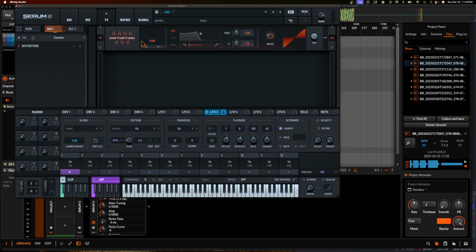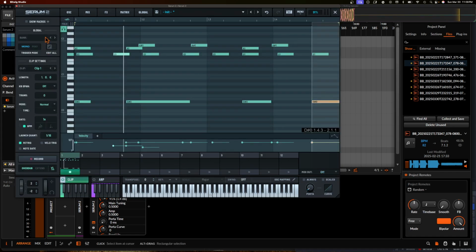We don't need to go crazy with it because, again, I just want this to be understood as a concept and not necessarily like, hey, this is the new way to make music or whatever, because it's more complicated than it probably should be. But now that we've added a little bit of tube distortion and kept this with the low pass, we can even adjust this if we want to. Essentially, we've created a sub.